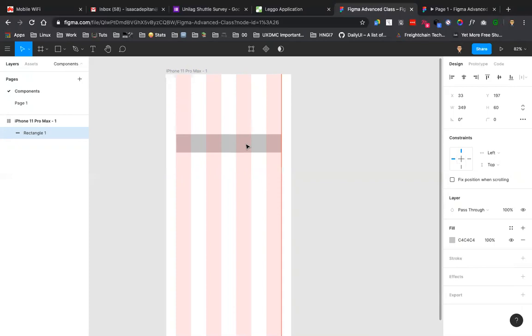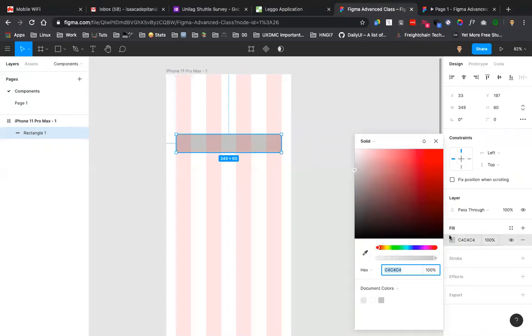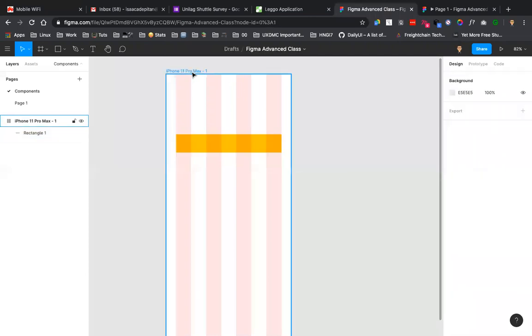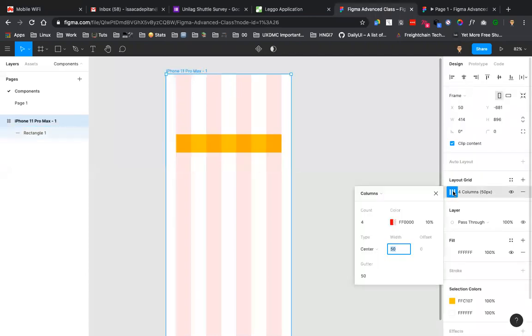Then let me give it a color. Sorry, I'll use one of my favorite colors again. Maybe for this to stand out a little more, let me make this to my grid.